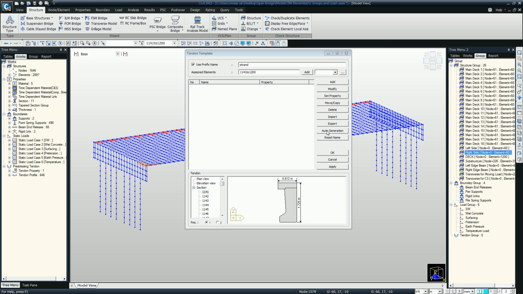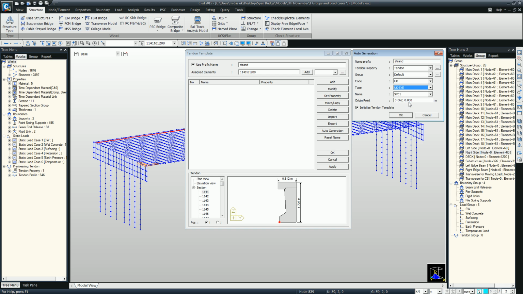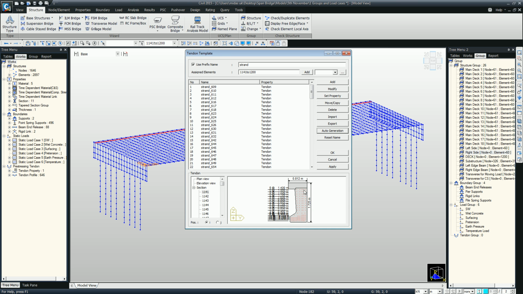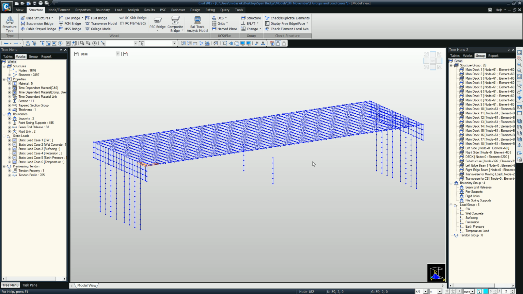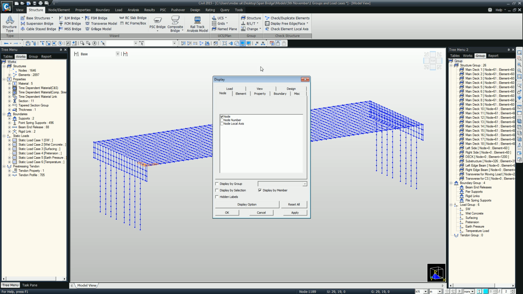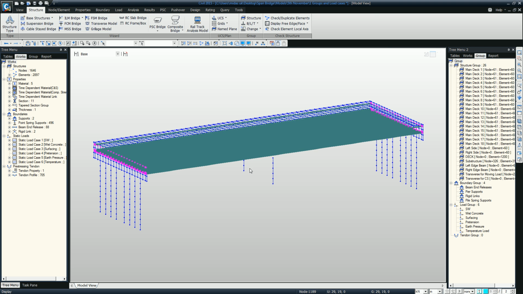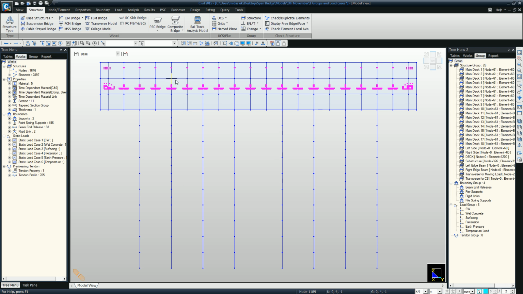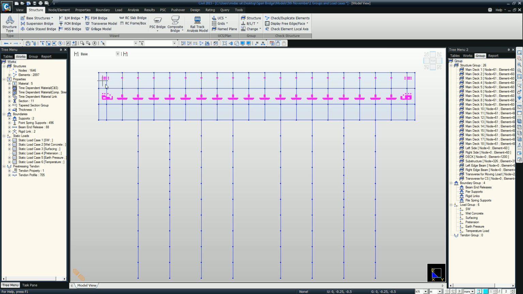And the same procedure can be repeated for the right hand side. Select the type, name, press OK, and again choose the tendons that you would like to delete and just press delete. Okay, so let's just say OK, and now going on to the display, I can display all the tendon profile points, press OK, and as you can see from the right view, you can see all the tendon profiles and the parts that have been deleted.